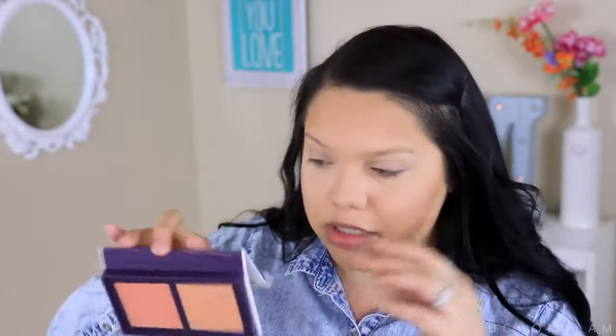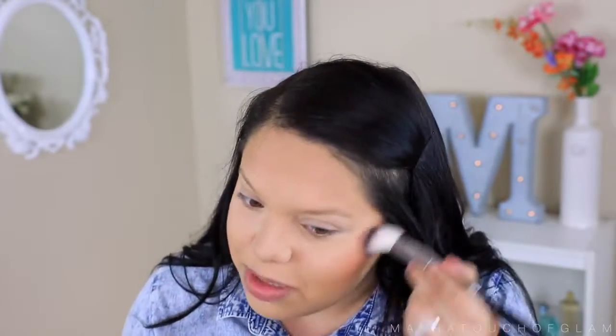I'm taking this duo from Colourpop — I actually can't find the name anywhere on the box. My brother's wife was using it and told me she really likes the blush, so we're gonna try it out today using the F13 brush. This blush is bomb! I always thought it looked so orange that it scared me, but I for sure love this brush.